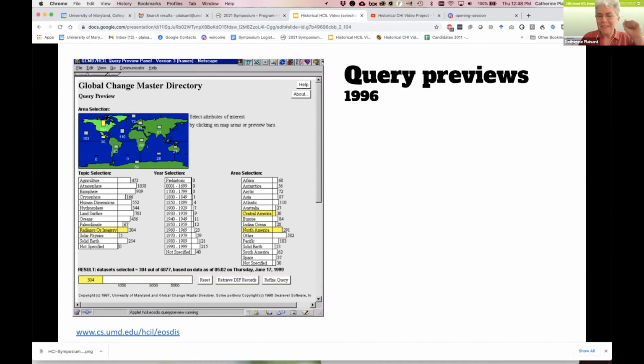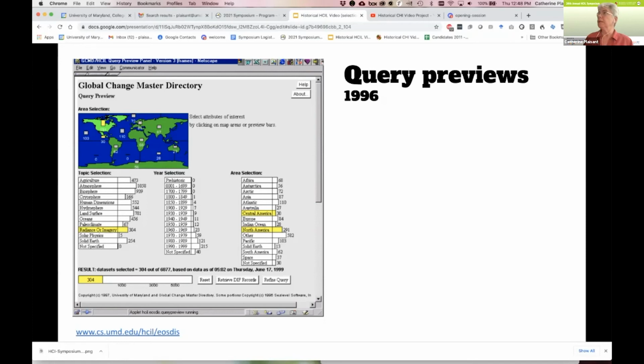The point I wanted to make was that dynamic queries were really a filtering mechanism. You're not verifying any hypothesis really, but the main goal was to provide tools, and that's true for most of the information visualization tools we have, as a way to help people, analysts, make hypotheses. You could not verify that there was a correlation here, but you could think that maybe there is one, and then you would go and verify it in some other way.